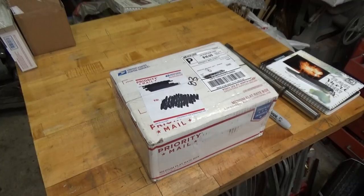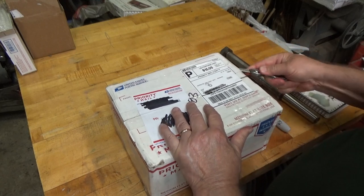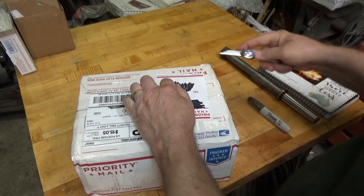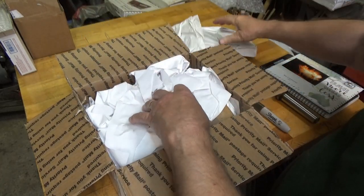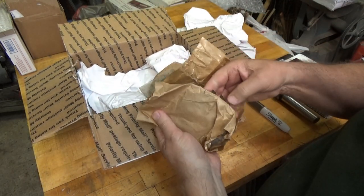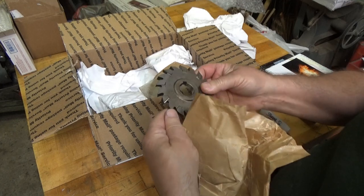So I talked back and forth to him. I gave him the specifications on it and I made a deal with him. And so here's a box of milling cutters. I haven't opened it yet. I'm going to bring the camera around. We'll open it together. I've got you looking over my shoulder. So we open this box. Very nice. These look brand new.